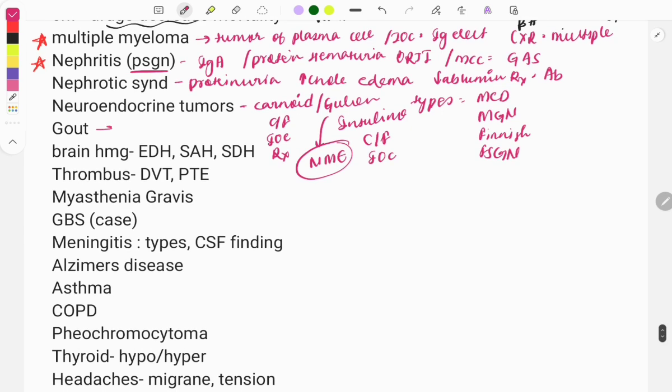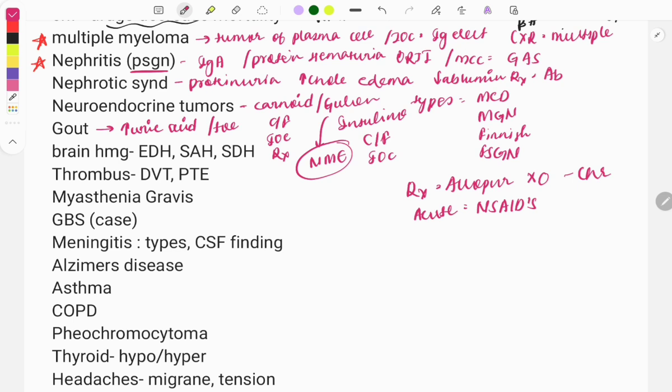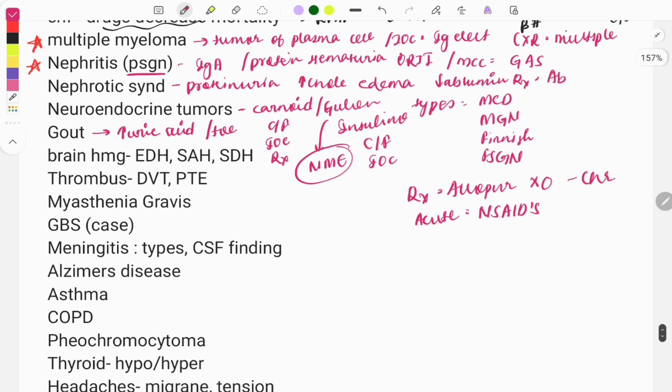Then moving on to gout. Gout is usually due to an increased level of uric acid, and this uric acid accumulates in the joints. So there can be a presentation with toe swelling and increased uric acid levels. So what is the diagnosis? You will write gout, and questions are asked on the treatment. We will use allopurinol, which inhibits xanthine oxidase, and questions are also asked on acute and chronic. If it is acute, you will use non-steroidal anti-inflammatory drugs, and if chronic, you will use allopurinol. So these were certain points about gout which you need to remember.